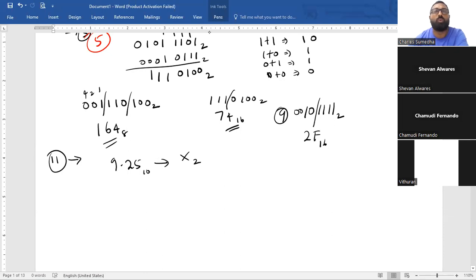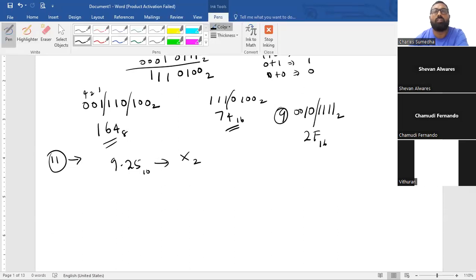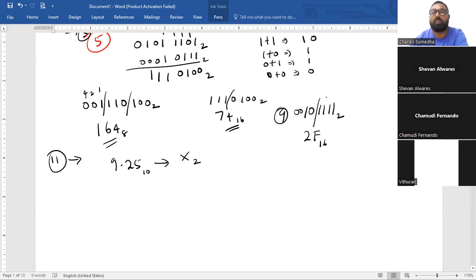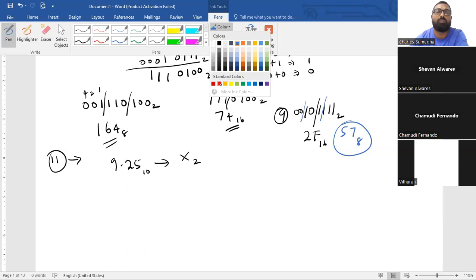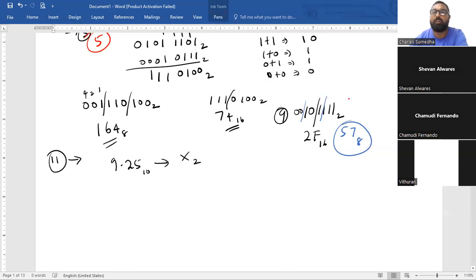If it is grouped by 3, we'll see 5, 7, base 8. Is there any answer for that? Yes, 5, 7 is there. So the 9th one's answer will be the first one.